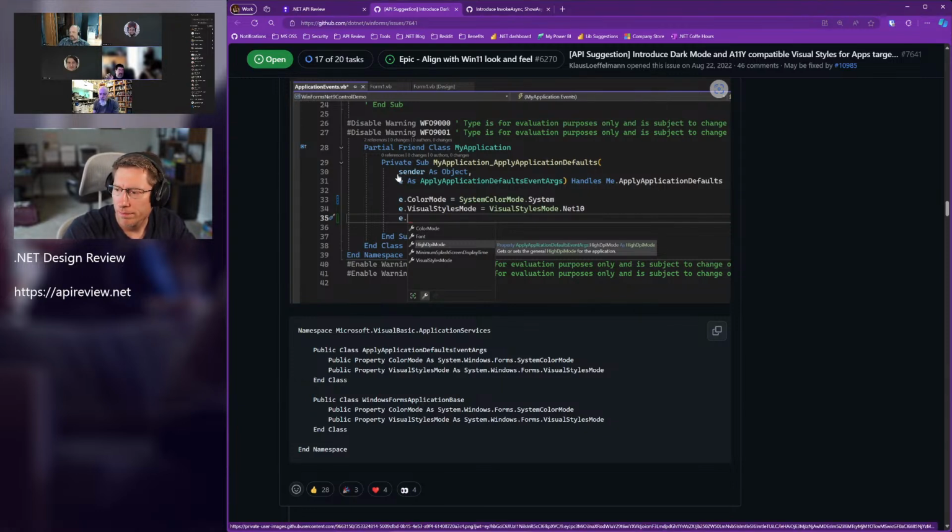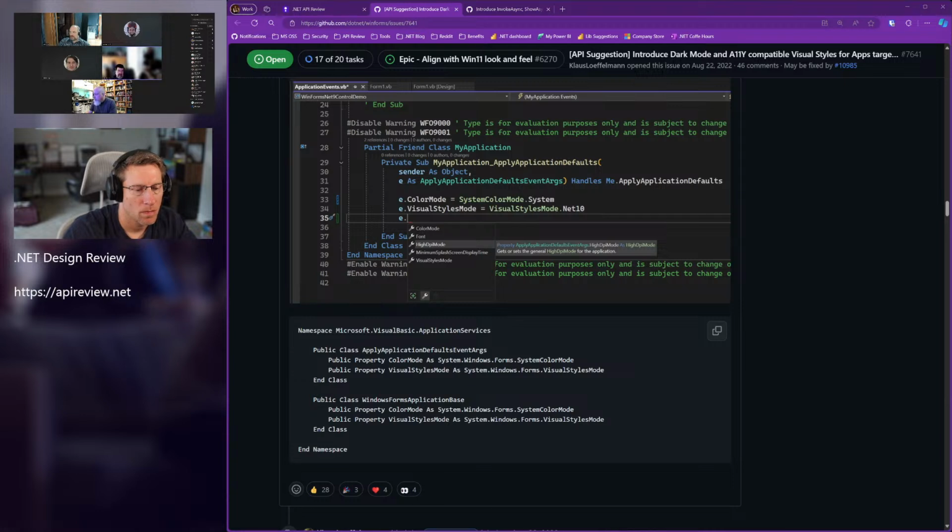Yes. So there's one thing that actually kind of flipped our thinking, because Visual Basic doesn't have the equivalent to the program.cs. So it's Visual Basic and WinForms done via the application framework. And to do the things we introduced, I think back in .NET 5, that was something that Kathleen and I came up with, the application defaults, every setting that is global to the application is done in the application events in the Visual Basic framework. That's also a methodology that has been there since day one in Visual Basic, that you control those things via the application events. And so the additional things, obviously, are what you see here now.